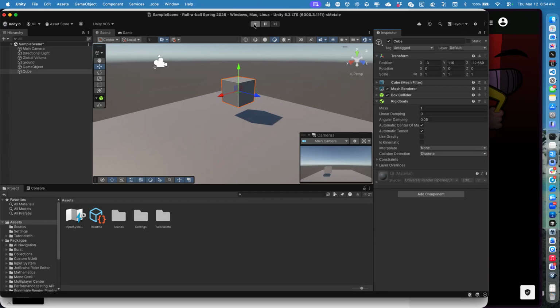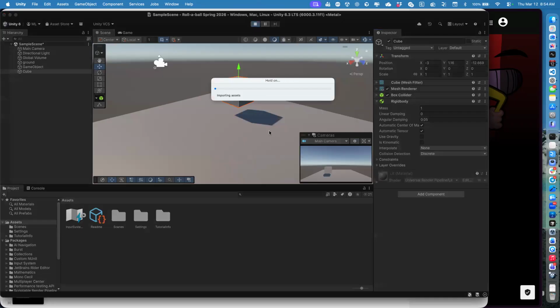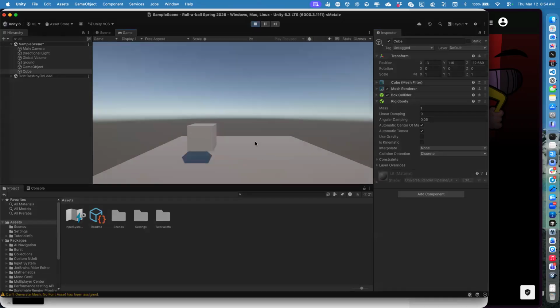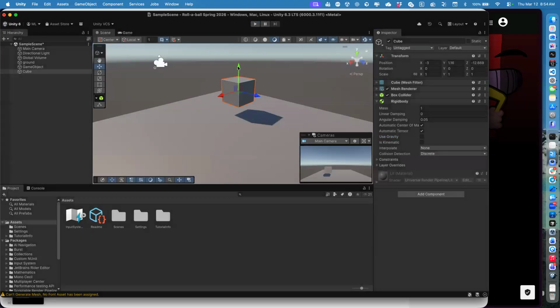Okay, so we're going to go ahead and go back into this. Oh, was I already running it? I wasn't. I stopped. All right, so now my guy here is still hovering a little bit. Now remember we unchecked use gravity. So I'm going to recheck use gravity. We saw him fall out of the sky. All right, now let's put him up a little higher so we can actually see him drop.